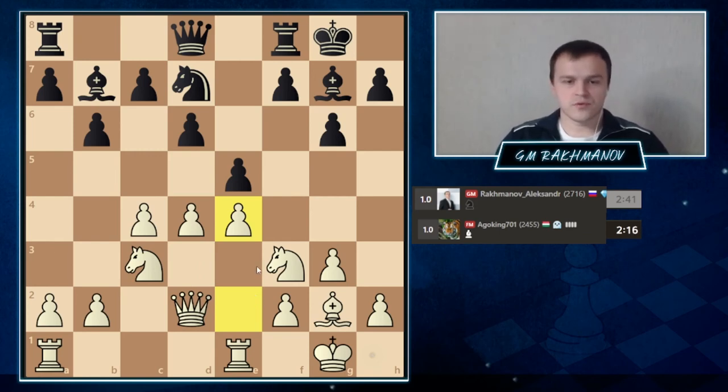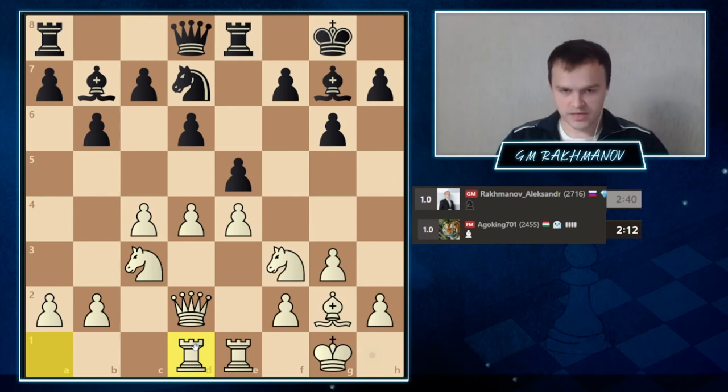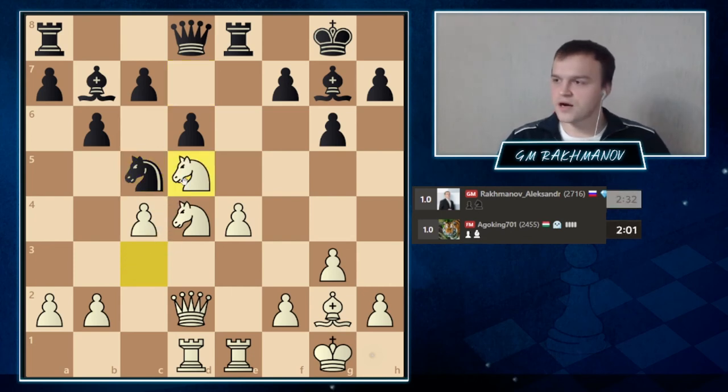Well, there is nothing good for me from the opening. Black has the bishop pair. Also, at least I have a space advantage. Place my knight on d5, enter.